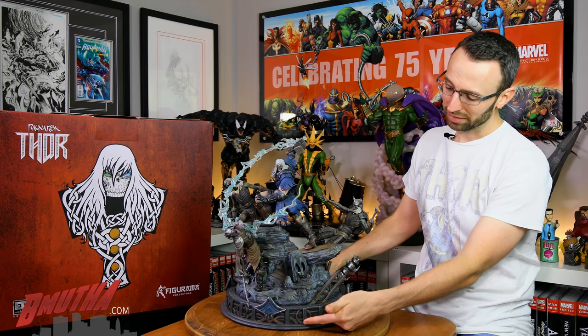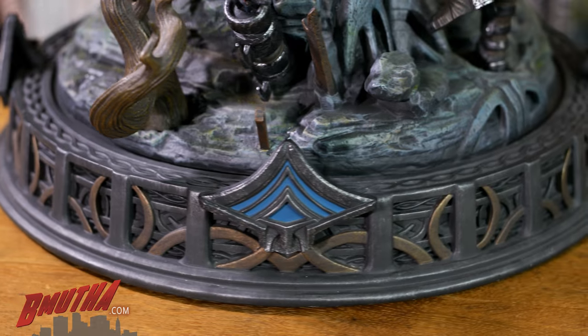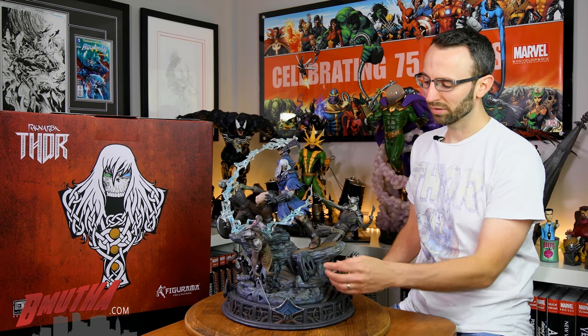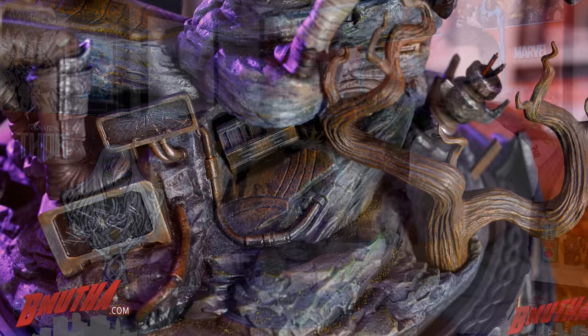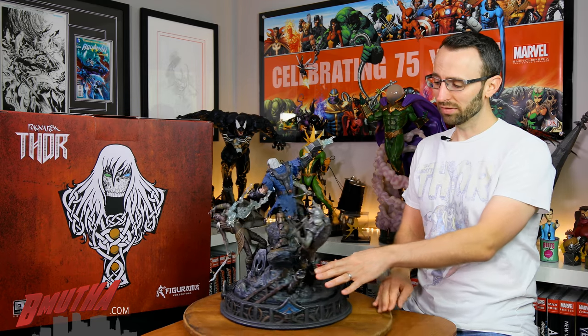The base here, the pedestal part, has a really nice pattern along the outside — gives it a real Norse look, and they've copied that onto the art on the side of the box. On the rocky base you can see remnants of civilization, these ruins throughout. On the back there are two TV screen pieces with wire sticking out — that's remnant of Dwarven technology. In the story there's a gate Thor can activate with his hammer to transport to Asgard, and I believe this is remnants of that Dwarven gate. Really nice story elements there.